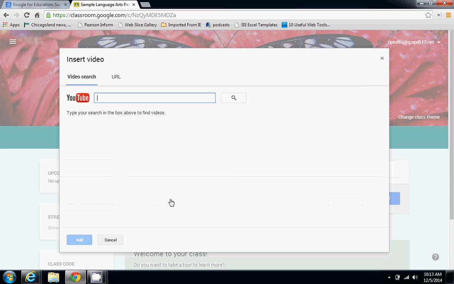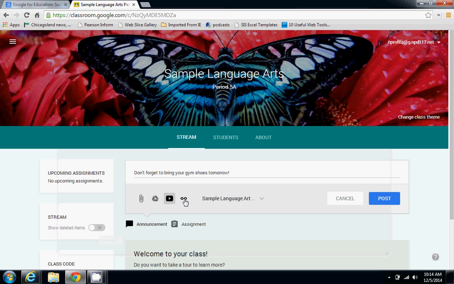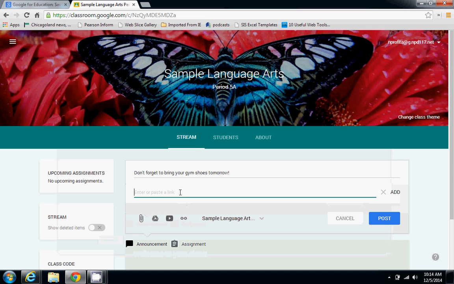There's a YouTube video search option. If YouTube is blocked, then this will not display the videos for your students. So unfortunately, this may not be a feature everyone can use, but if YouTube is not blocked, then you can embed a YouTube video. And the final option is to paste a web link in here if you wanted them to go to a certain website.